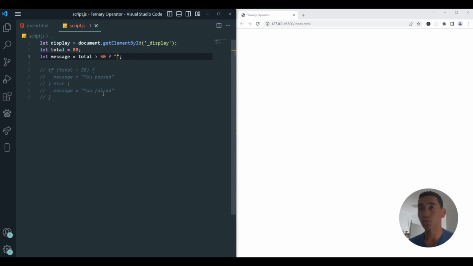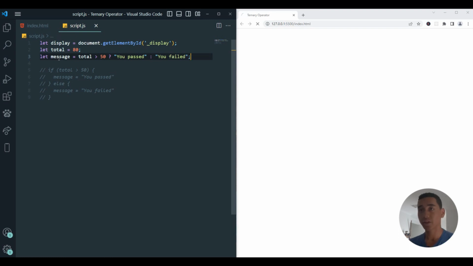So we want to set or return a value of you passed, so the actual string value that we want to set the message to. Then if it's not over 50, so if it's failed, then we're going to set the string to you failed.